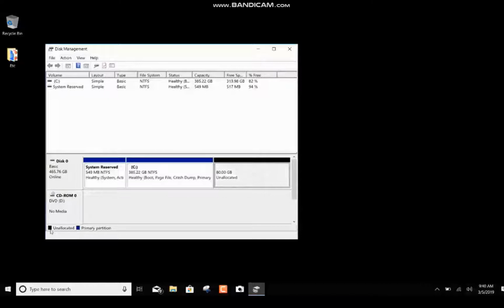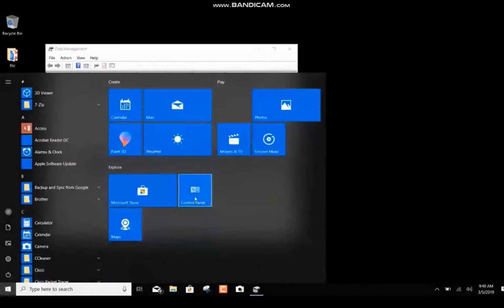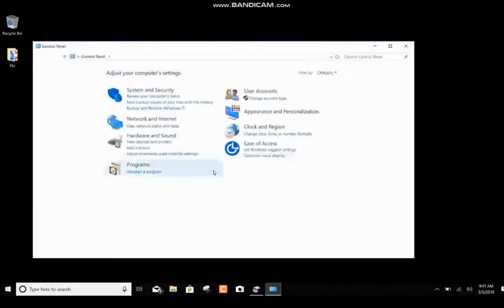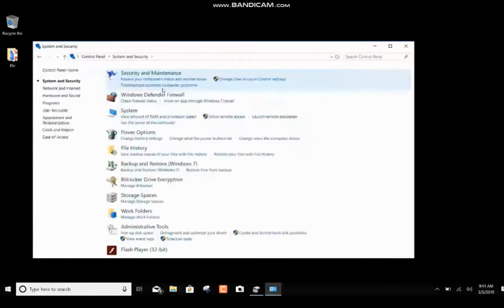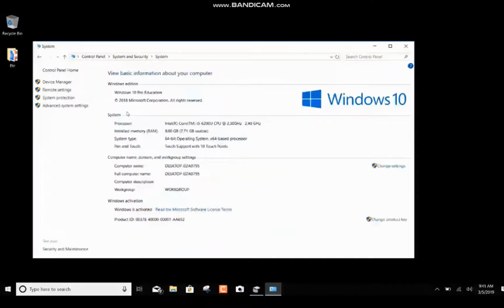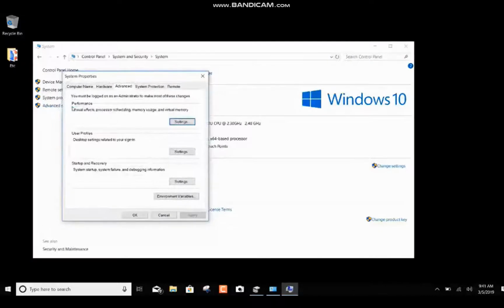Besides that, we can take a look at some of the settings that exist regarding Multiboot. I can go ahead and click on my Windows icon for start, and I can click on Control Panel. Inside of Control Panel, I can click on System and Security. Within System and Security, I can click on System. When this window opens up, we need to go to our Advanced System Settings. I can click on that. In Advanced System Settings, we're going to go to the Settings options within the category of Startup and Recovery.